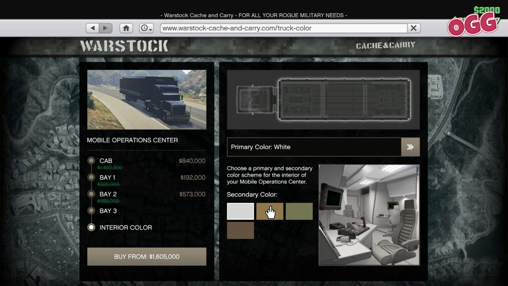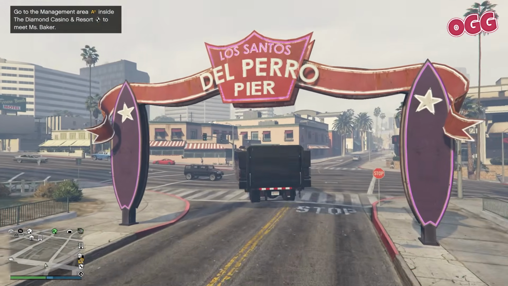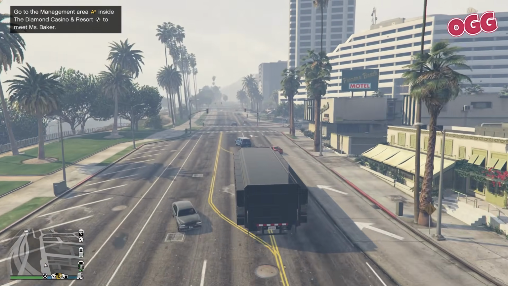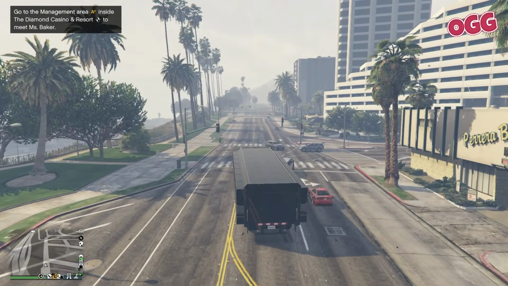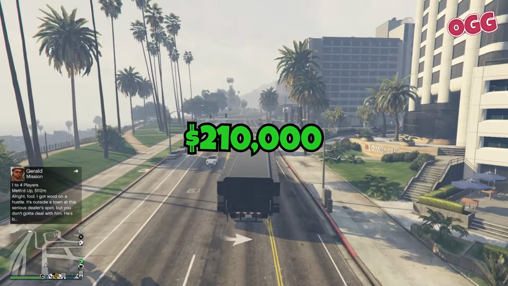Next up is the color scheme. We have 3 color schemes available: white, gray, or black, each with their own subset of colors. Now you can go for the straight white at no additional cost, or you can grab any of the other color schemes at a flat rate of $115,000. Finally, we have the loadout. You don't have to add anything if you don't want, although the command center comes with a front turret. Regardless, you can upgrade to the front and rear turret sets at a cost of $210,000 if you've unlocked the option with the bunker research.